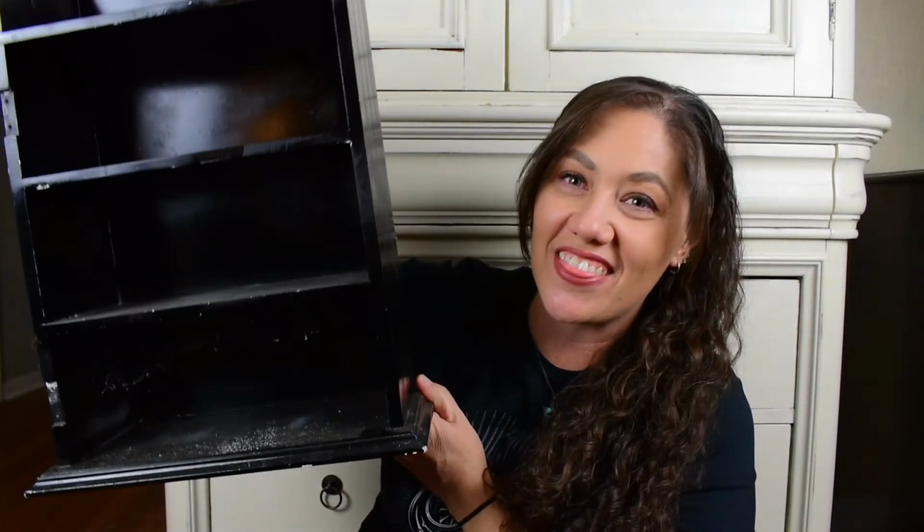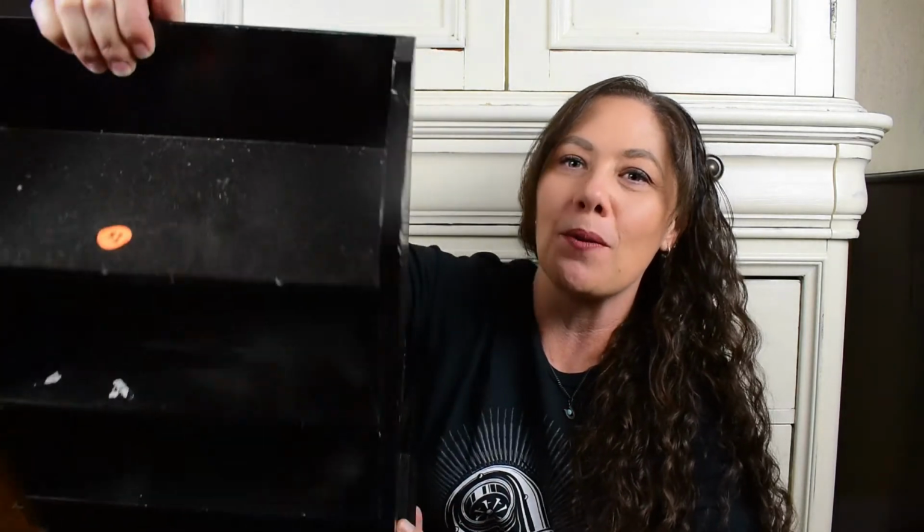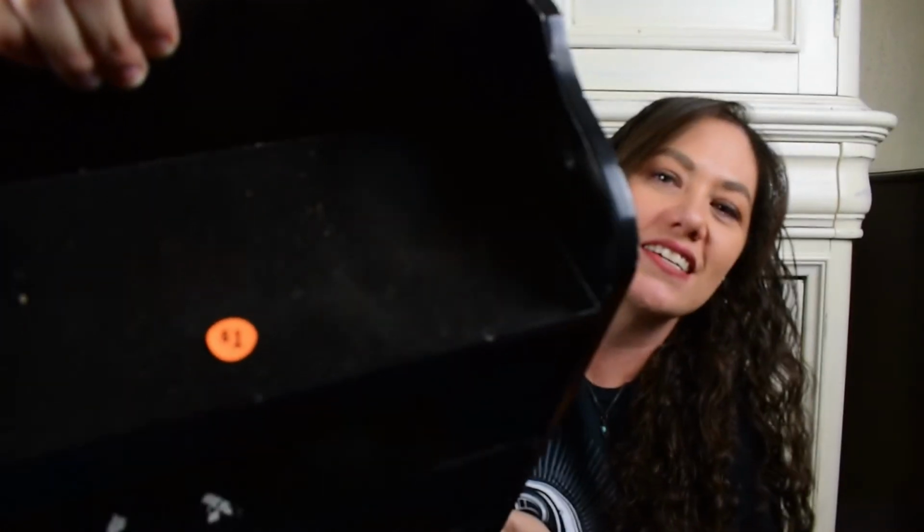The next thing I got, this was actually pretty big. I got this here, and as you can see, it's got 1, 2, 3, 4 shelves. I know it's kind of big and it's kind of hard to get it all in the camera, but I did get it for just $1.